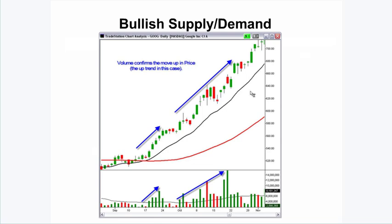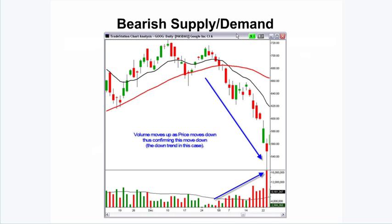So for today's purposes, we're going to equate strength with volume. So in this case, we have price moving up with strength with volume, which would indicate that it's a strong trend, and therefore, if you wanted to buy a trend retrace or something like that, it has a higher probability of following through and continuing after you get into the trend, especially if you get early into a new trend. And then here's the opposite example.